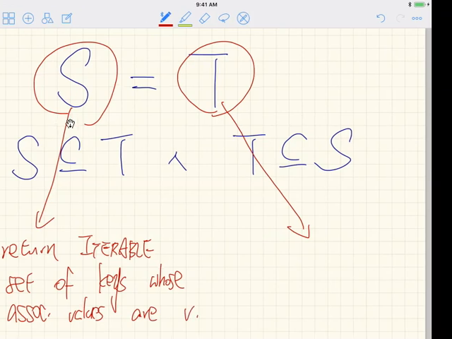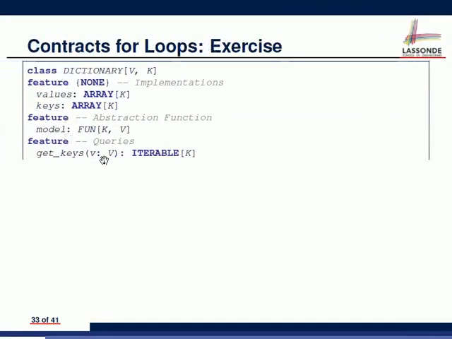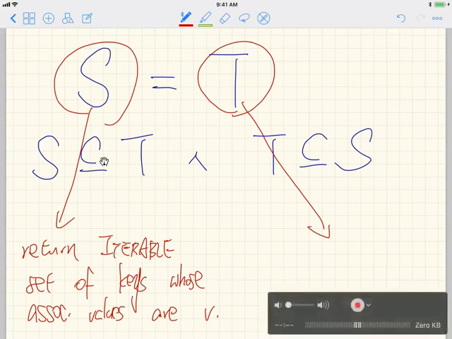You can see that the feature there takes V as a parameter, right? Now, what about the other one?